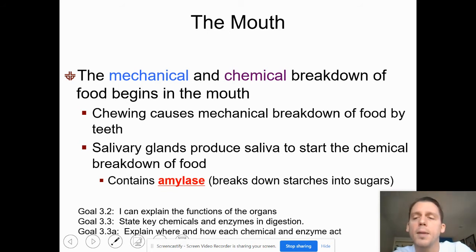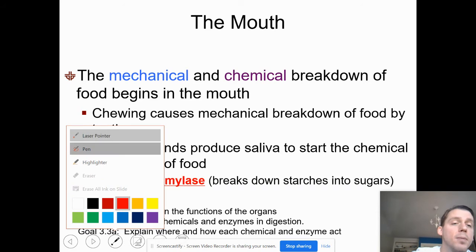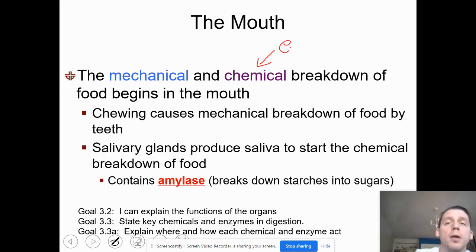So your teeth and tongue and mouth, the hard palate, that's the hard part, the upper part of your mouth, that's also going to help smash the food. So your mouth mechanically breaks down food. Right? That should be pretty obvious. When you chew food, you're tearing it apart. There's also a chemical breakdown. Now, when you see the word chemical in the digestive system, we are referring to enzymes.